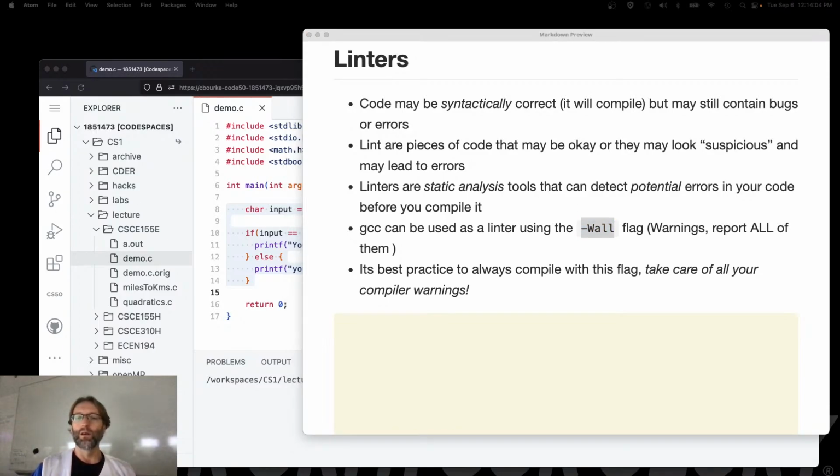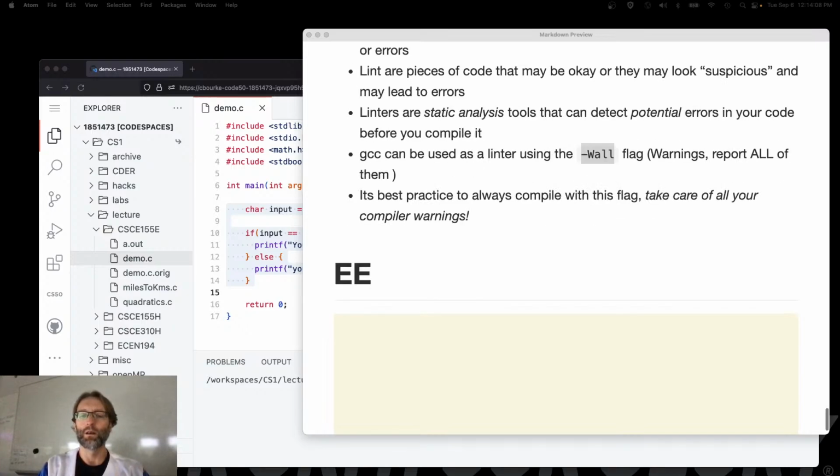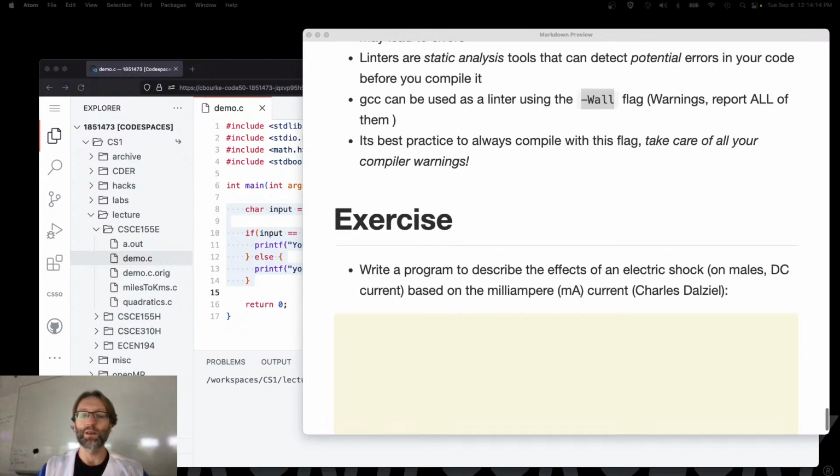Okay. All right, so let's go ahead and do an exercise to bring everything that we've done so far together. And this exercise is going to be EE related, since half of you are EE majors. The other half of you will realize that if you do short circuit something, if you put your hand on a circuit, then what's going to happen? You get an electric shock, right?